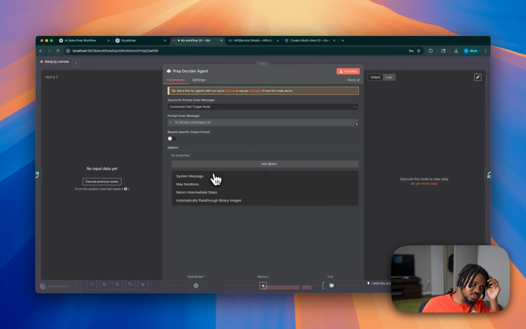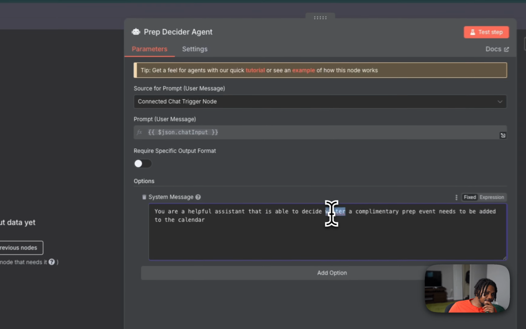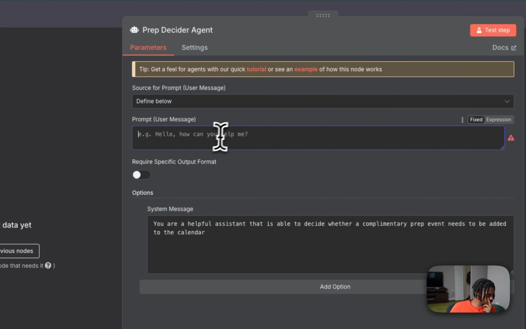I always like to put in my assistant message. So: you're a helpful assistant that is able to decide whether a complimentary prep event needs to be added to the calendar. And then for the user message, we're just going to hit define below.